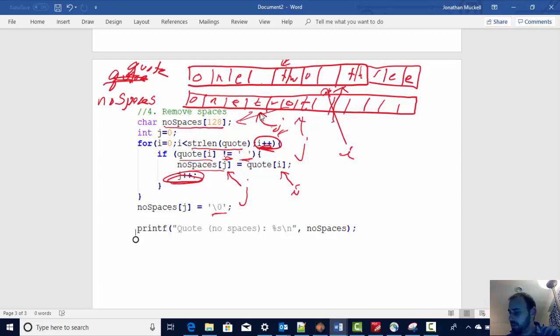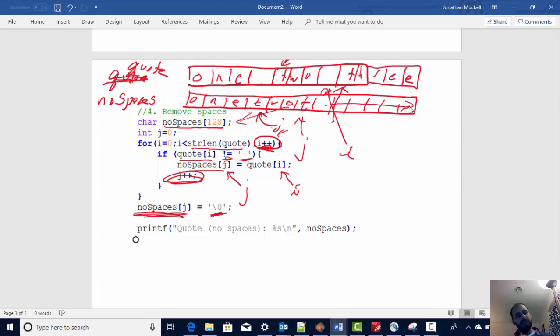Right? When we're done, I'm going to put the null character at the end of our no spaces array because I want to indicate that we're done. That's the final length of the string. Okay, very, very common mistake to miss that. The idea is if you miss that, the program will interpret the end of the string as being further out than it really is.